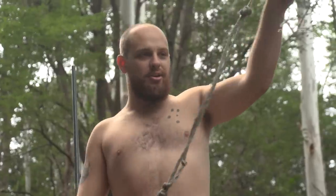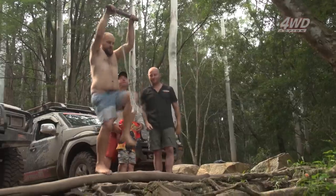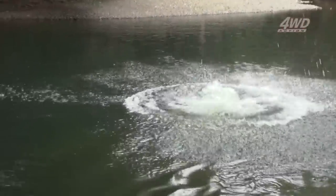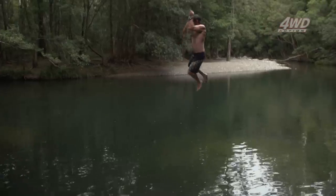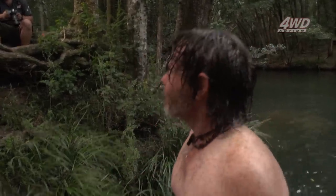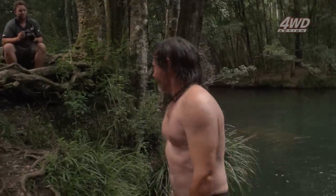Okay, mate, come on, that's enough. Can we swim yet? Guys, we can go swimming. I'm thinking on a rating between very cold and extremely cold, it's right up there with extremely cold. I'm only worried about getting wet, to be honest. Oh, he's like, come in, it's not absolutely freezing at all. Come in. Yep! I just can't convey how cold that was. That's like water you would just get out of the fridge and pour on yourself. It's absolutely freezing. Did you just do the ice bucket challenge? Yeah, I've done the ice bucket challenge. That one's in style. Woo!